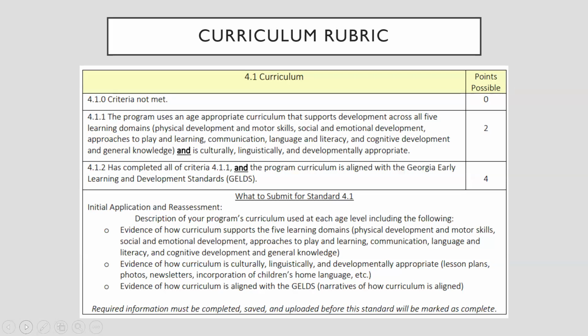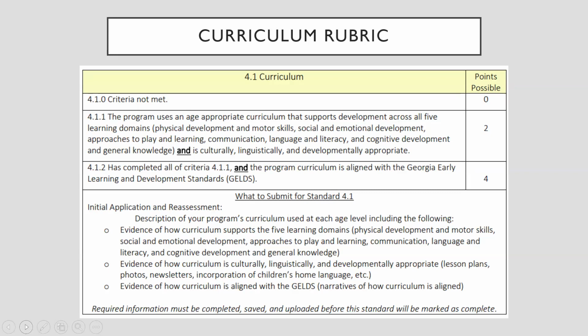Points will be assessed based on your curriculum statement for practices of how your curriculum supports all 5 developmental learning domains, including physical development and motor skills, social and emotional development, approaches to play and learning, communication, language and literacy, and cognitive development and general knowledge.